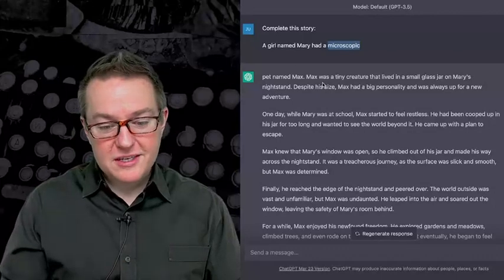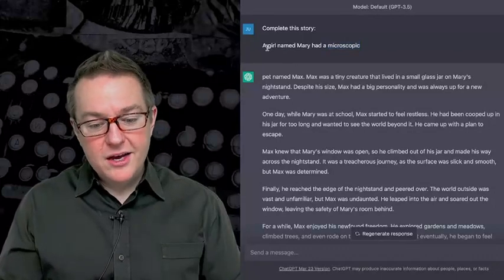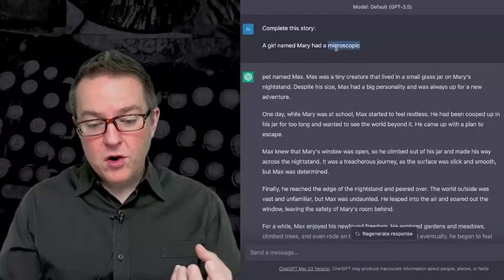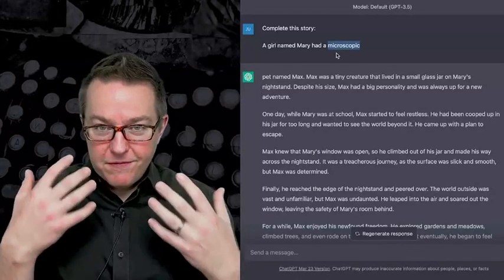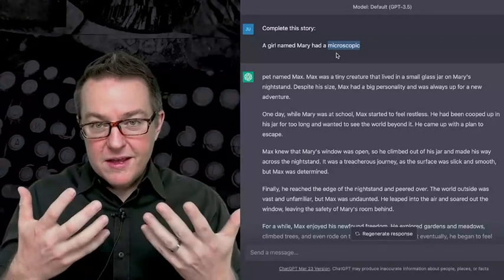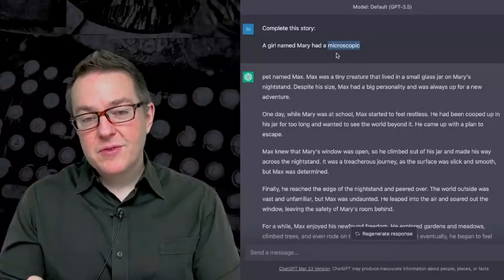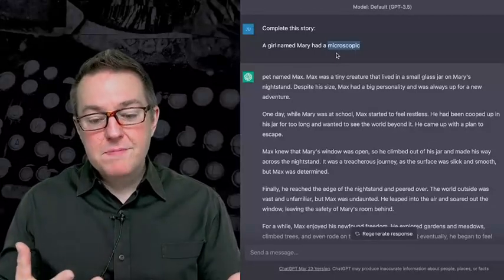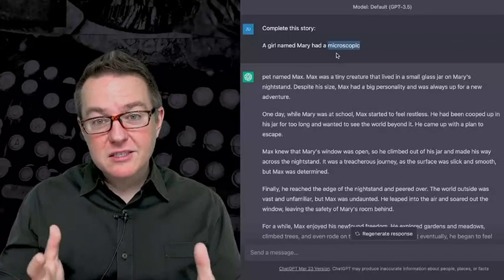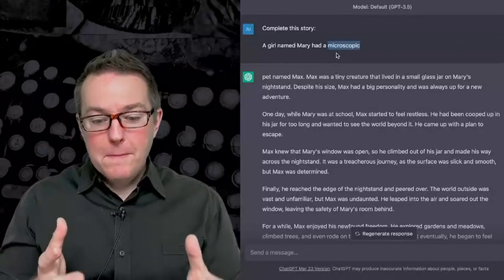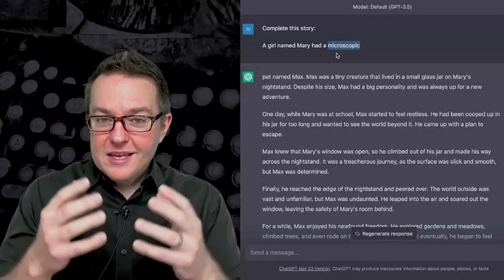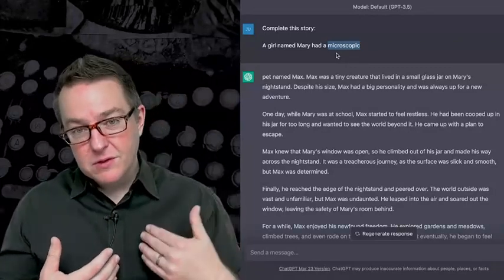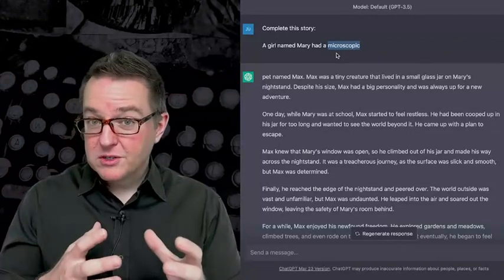On the other hand, if that's not a pattern that it was trained on, it's not as clear, then you're going to have other things that are going to matter, like specific words. So "microscopic" is fundamentally going to change the behavior of this prompt because it's such a strong word. A girl named Mary is sort of generic. There were probably lots of stories with a girl named Mary. But microscopic has all of this feeling and implications to it, and that's going to then influence the large language model's output.